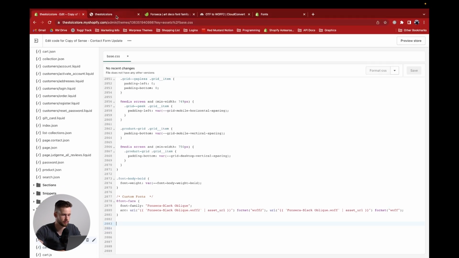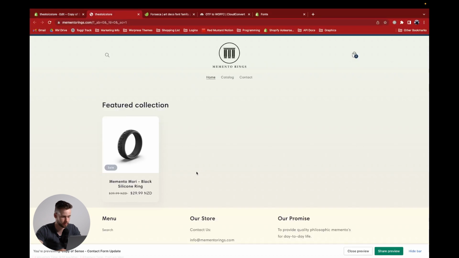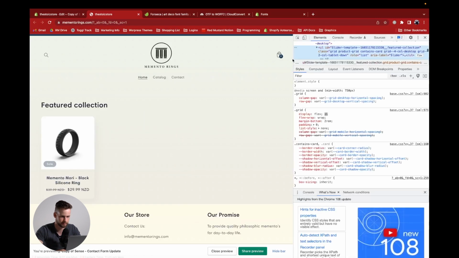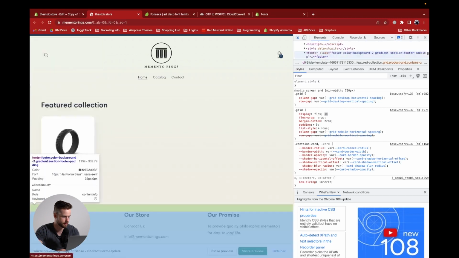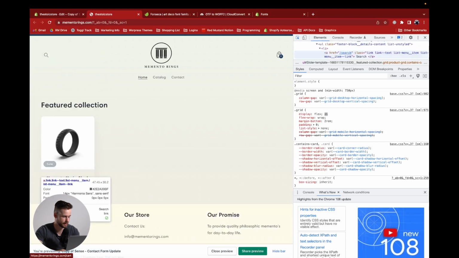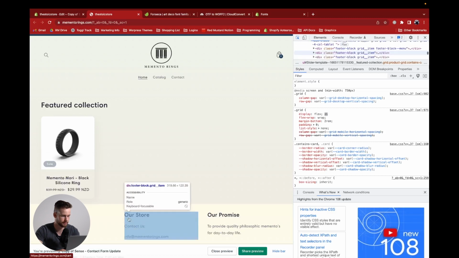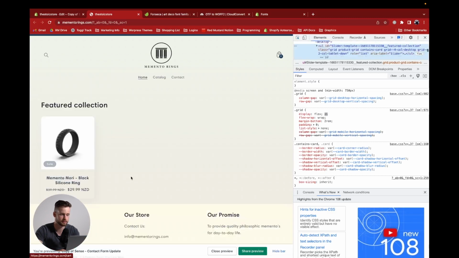So if we come to the online store, which is the preview of the theme we're working on, we can see a title here, some text down here. And if we right click, hit inspect, and select this little arrow in a box icon, we can now hover over and it tells us that this is an H2 element. And then this is also an H2, this is an A element, this is a P element. So that's what I mean. We need to link those two up. We need to tell in the CSS folder that we want these particular elements to use that font.